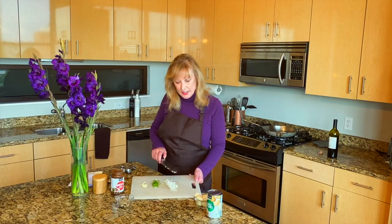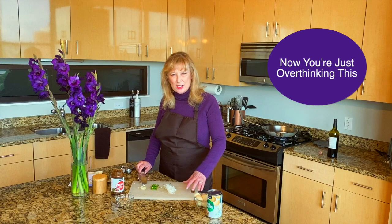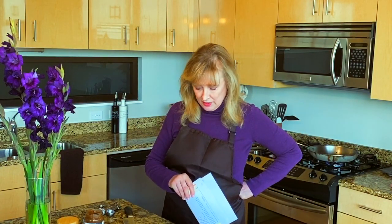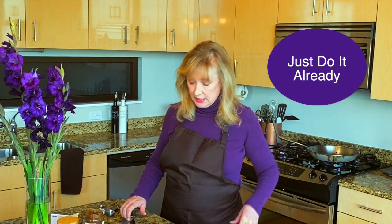Another thing I don't quite understand is I'm not sautéing the onions with the chives and the garlic — I add that later with the mushrooms and the gravy. I would have sautéed them together, but I'm going to follow the recipe as much as an error as it might be. Because you sauté the onions before the chives; you don't really need to sauté chives. Do you think this is just all messed up? I know someone who knows Dick Van Dyke's son — I wonder if I can get this link to her and she can ask him: what were you thinking? And do I sauté the onions or do I sauté the chives? I'm going to sauté the onions because I think this recipe is incorrect.